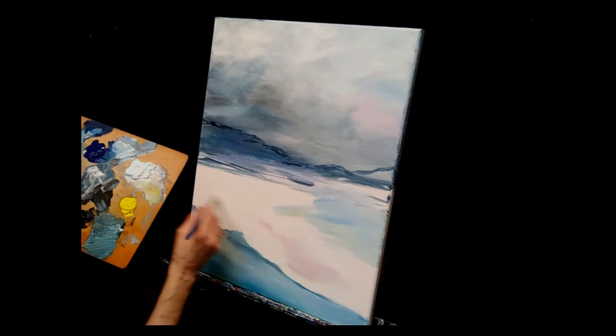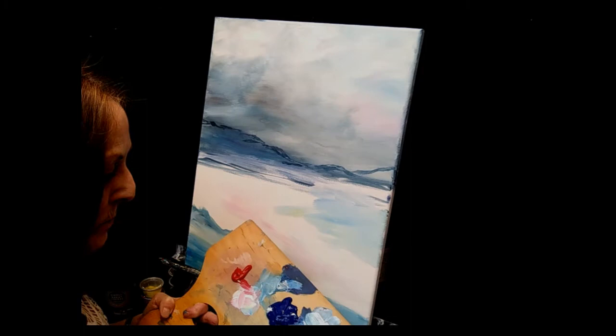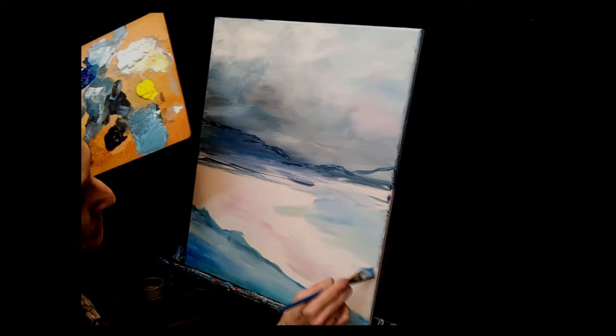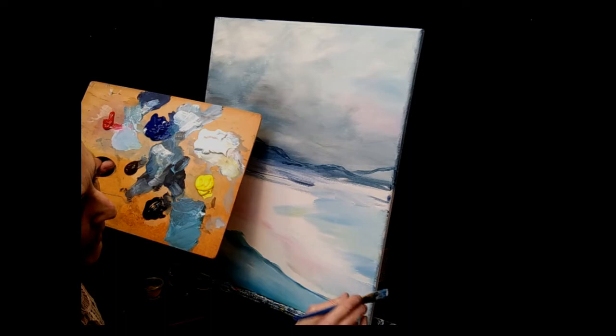Again, I'm just going to go ahead and blend it in with some white. And then I'm going to start bringing in a little bit more blue, just mixing it in kind of where I had the red. Again, I'm just blending with a little bit of white, doing this back and forth, crisscross method still.